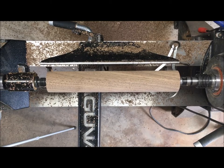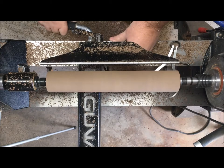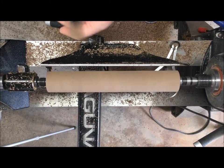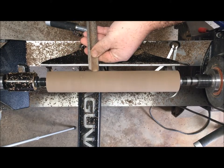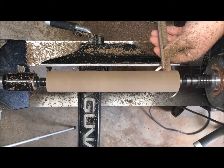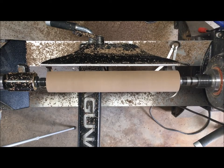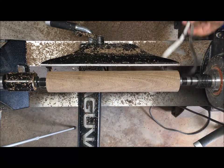So I'm going to continue on with the spindle roughing gouge and just remove a little material at a time. Then we'll give it a check with the calipers. It slips there and there. Just perfect.